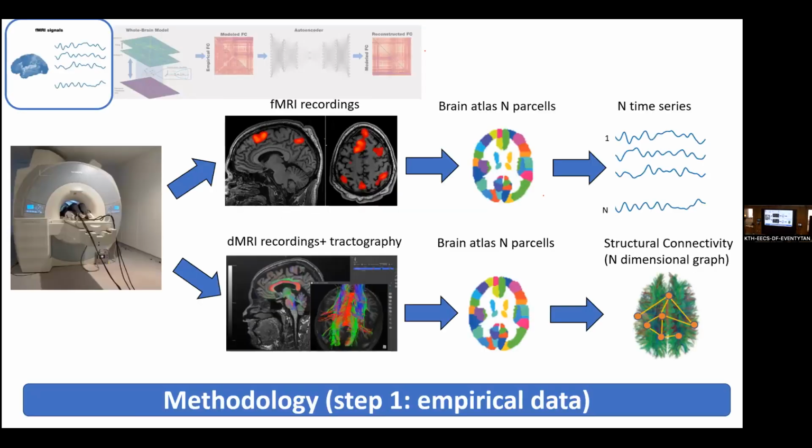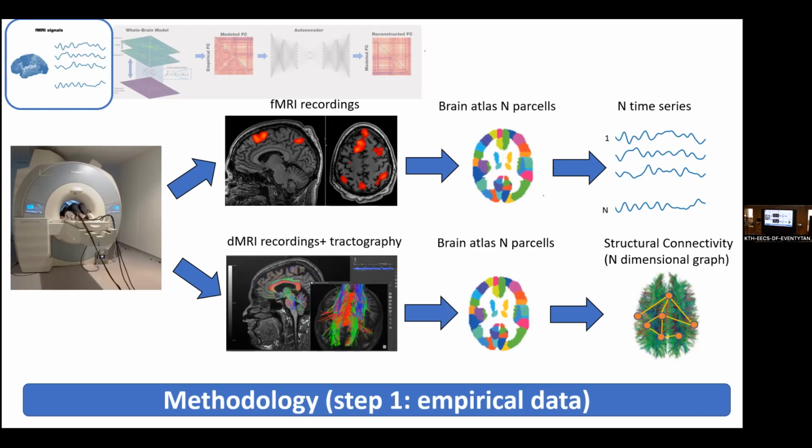So the empirical data that we use are basically fMRI recordings, as I said before. The fMRI recording is obtained at the voxel level, which is a really high dimensional space. And typically, these voxels are upscaled through a brain parcellation coming from an atlas that could be based on different kinds of concepts, could be more anatomical, or a plethora of brain atlases. So in this case, we work with one atlas called the automated anatomical labeling, the AAL, which is composed in our case by 90 regions.